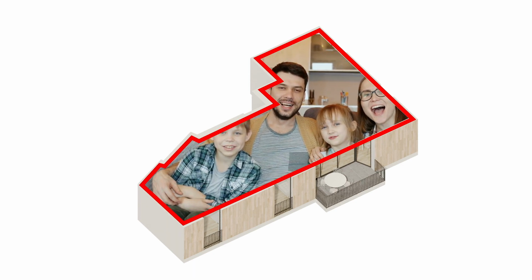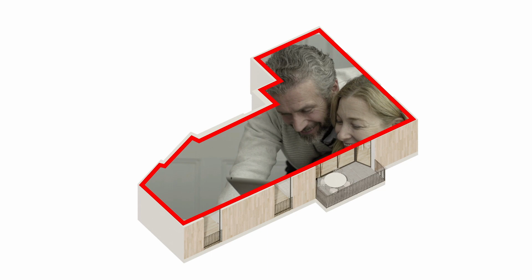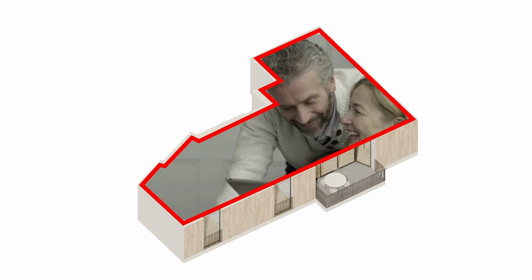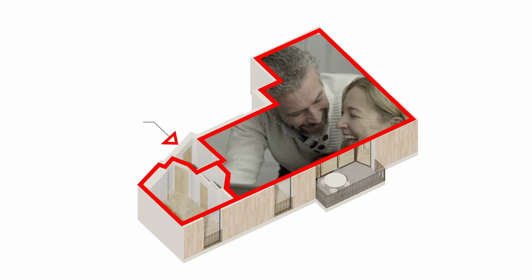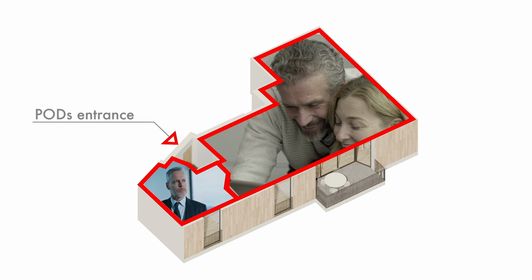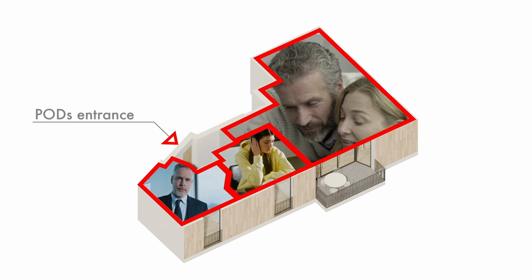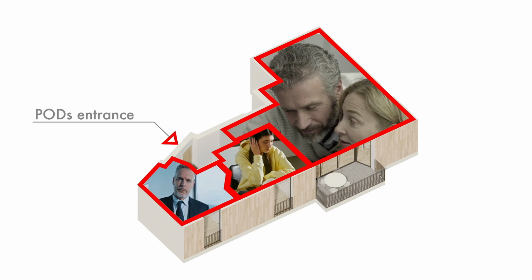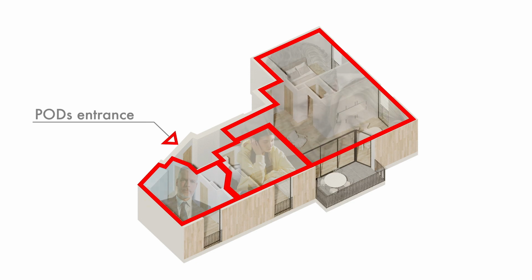Therefore, this has great advantages, even when space requirements are reduced. This is the case of Helen and Steve, who in the last 2 years have seen their children start an independent life outside their parents' home. Thanks to the adaptive device, they have unhooked the use of the 2 pods, which now host Daniel, an off-site company manager who uses the pod during the week, and Mary, a student at the Bacacca State University.